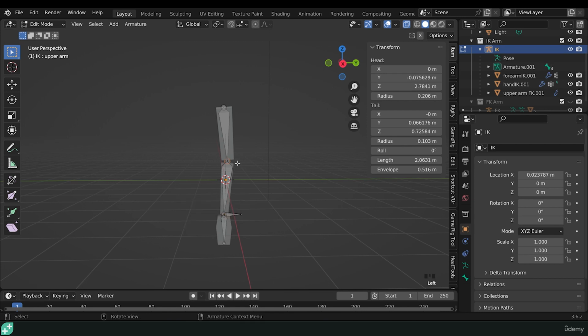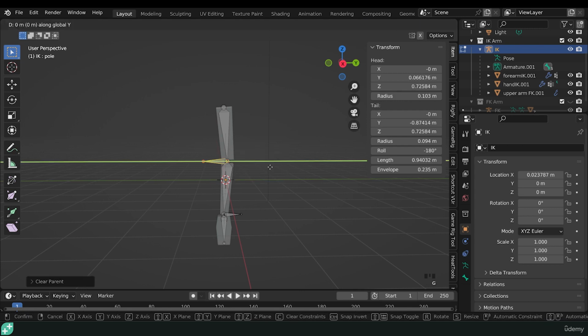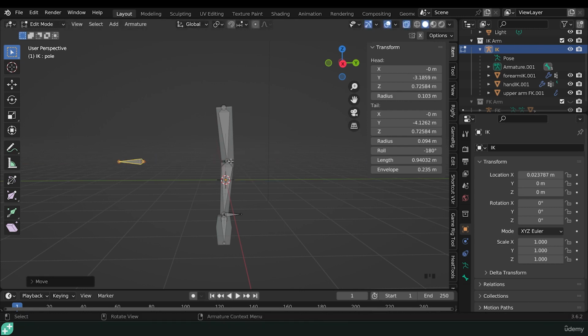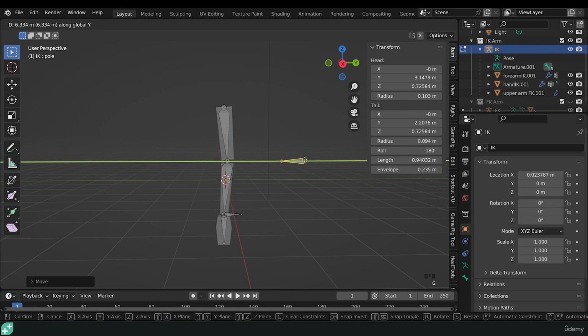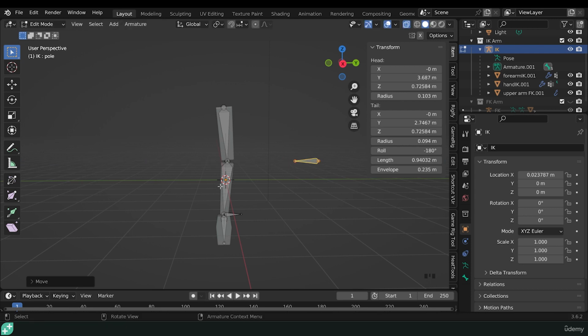Then we need another bone here, so E to extrude in the Y. Select that bone, F2, call it pole, Alt-P to clear parent. And last time again, I moved it out to the front here so that we had an angle to point our elbows at. Now it's possibly easier to have that out to the back. So I'll press G then Y, move it out to the back. So when we move it around, our elbow will point to that. Okay, so that's all set up.